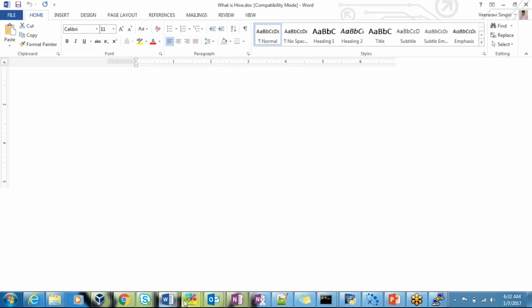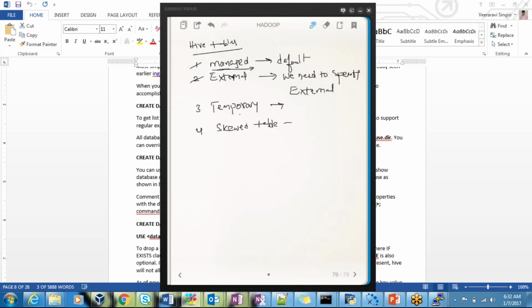If you are using a managed table, what is the limitation? When you create a table, Hive will hold more control on your table. Let me put it in a simple way here. Ideally these are the HDFS locations, right?